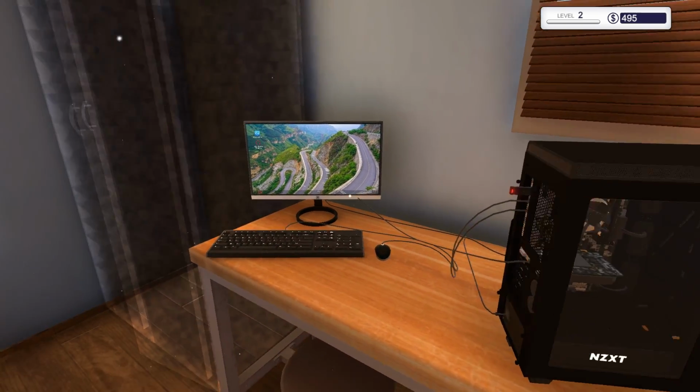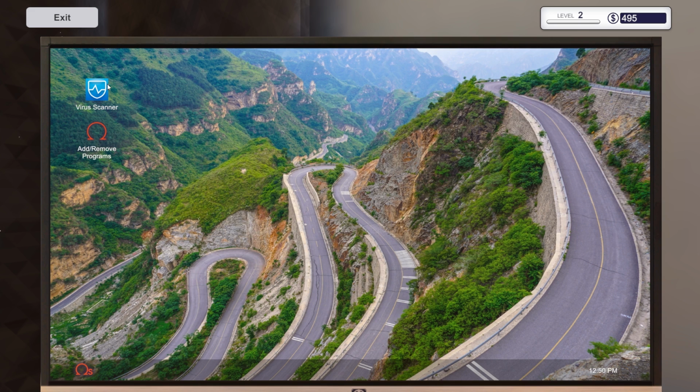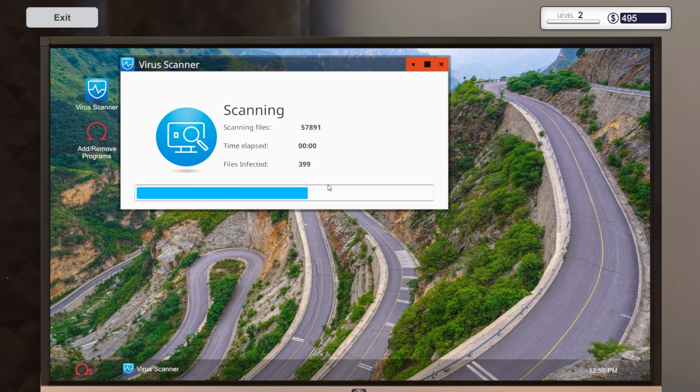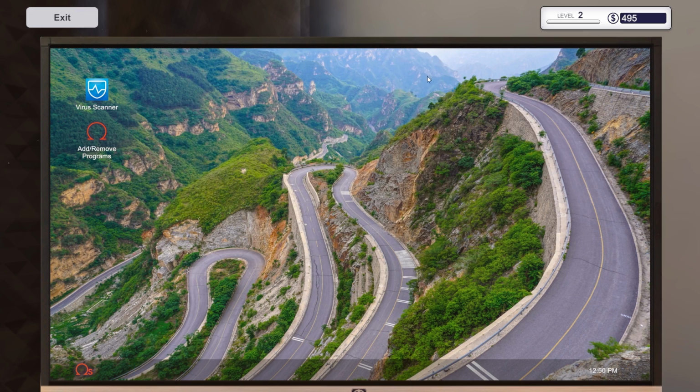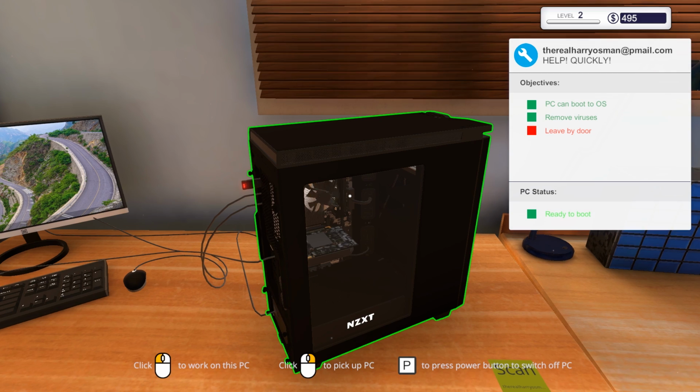Because there's no way a virus scanner is going to be that quick. Just never going to happen. Boom. Look at that. Never going to have 499 infected files. You dirty, dirty dog. Okay, well, let's clean them. Okay, there, it's done. 2 seconds. Everything's done. Yeah, not so much.